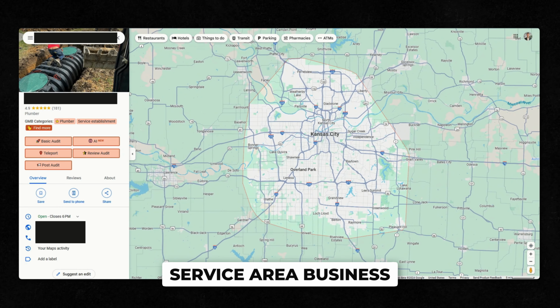If you try to game this and you try to add an address when you are a service area business, then you are at risk for suspension as well. And it's really hard to get unsuspended if you do get suspended. If you fail the appeal, it's a little bit of a nightmare. My recommendation is typically to not do anything that will get you suspended. I will say, however, on that note, that having a location where people can come to increases your exposure significantly.